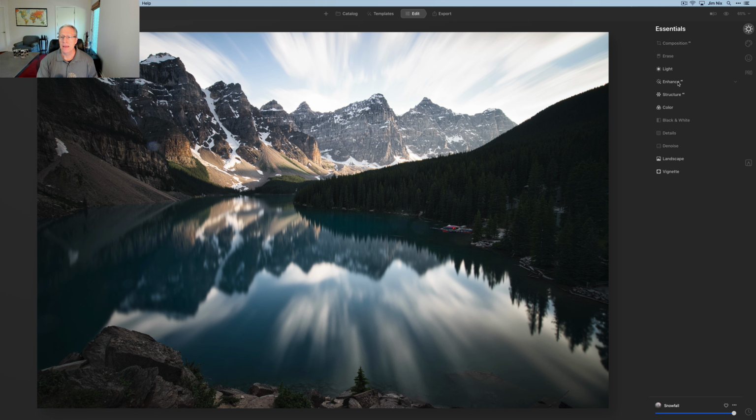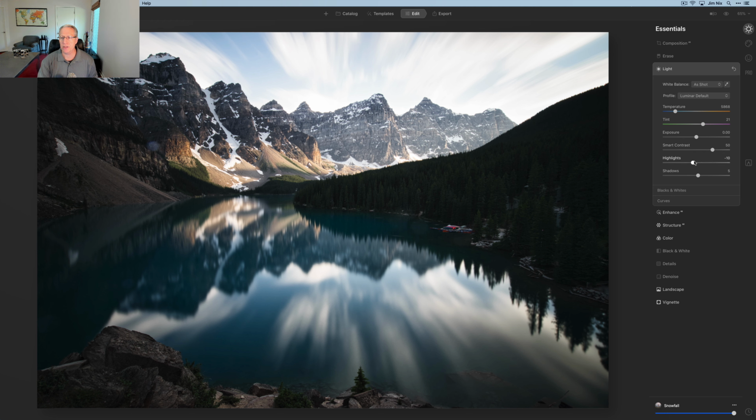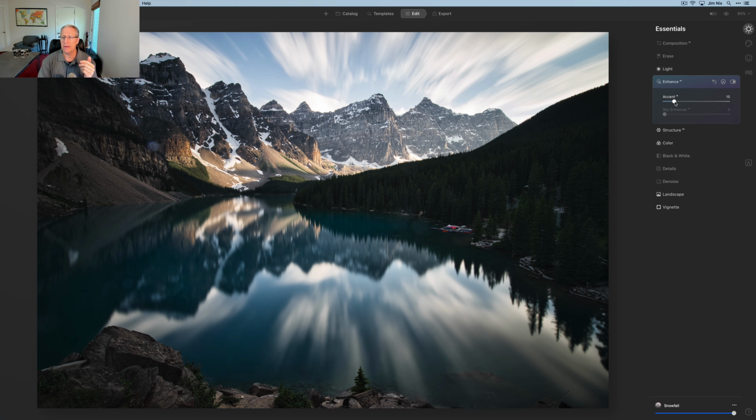The first thing I want to do is get a little bit more contrast in the photo. So I'm going to go to Smart Contrast and pull that up a little bit. I'm going to pull the highlights down. I really want to recover some of that stuff in the sky so you can really see those streaks. And there you go. That's a negative 100 on the highlights, but I think it looks really cool. I'll maybe lift the shadows a little bit. Maybe give it a little bit more Accent AI here in the Enhance AI tab.